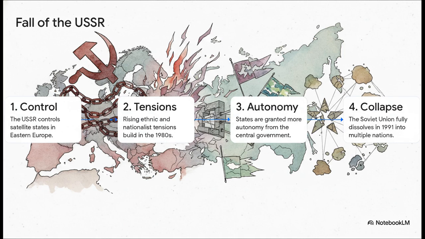Massive empires don't just get conquered, sometimes they just crumble from the inside out. The collapse of the Soviet Union wasn't a single event. It was a slow process, a de-evolution. As nationalist tensions grew and grew, power started shifting from the center out to the edges, until the entire structure finally gave way in 1991, leaving a whole host of new independent countries behind.